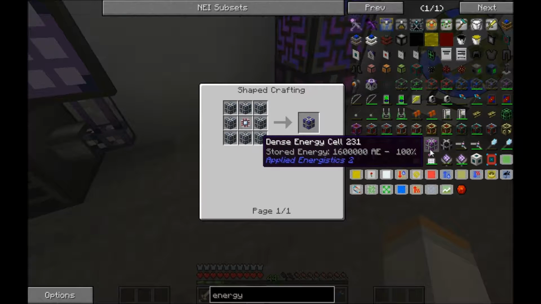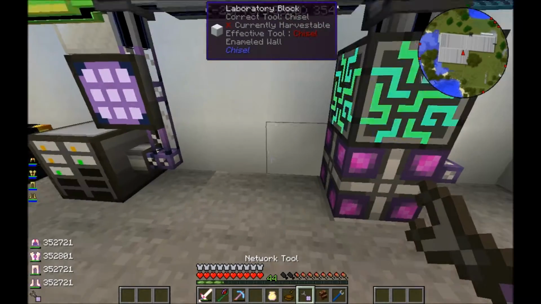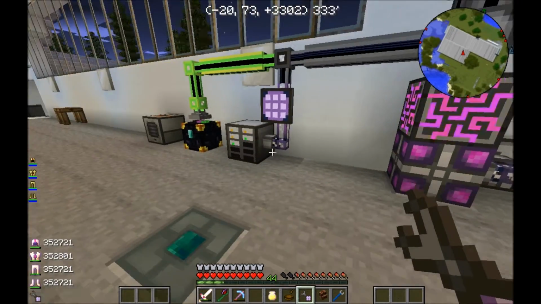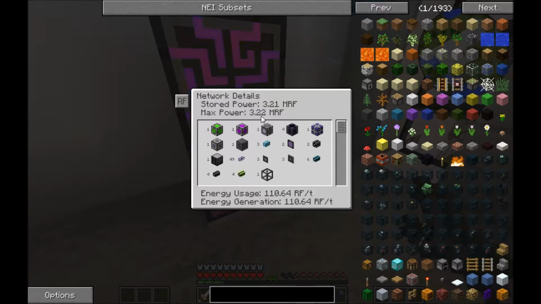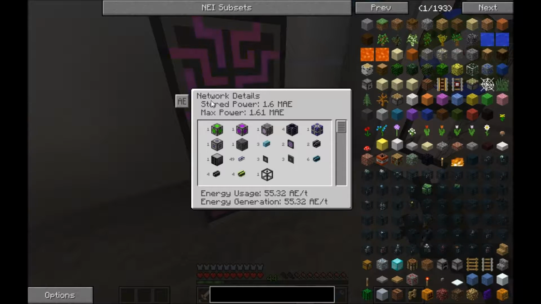So I guess this would be the highest one. Yeah, so I've made the highest one, which is great. And if I get this little network tool, everything in here you guys have to make. Of course, you gotta make everything, but this is not an easy component to make. But if you click on here, you can see that my stored power is somewhere around 3.2 million RF, and our maximum power is 3.2 million, and I'm only using about 110 RF per tick. So it's not that high. I can change it to joules, or back to RF, which is kind of cool.